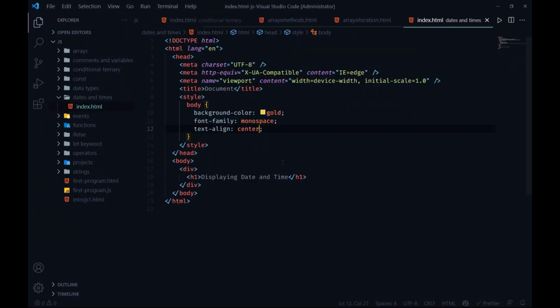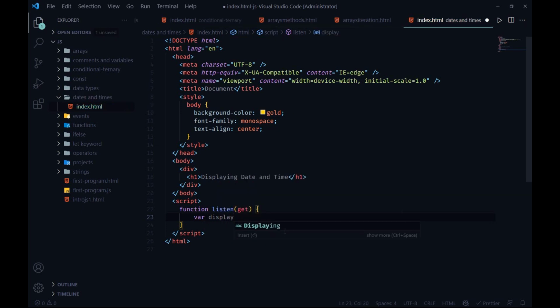So guys, now let's dive into our JS part. Here we create our script tag and a function, and let's say the function name will be listen. Now here we create a variable, let's say displayDate is equal to new Date, like this.